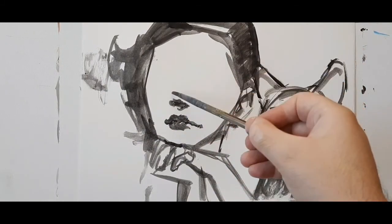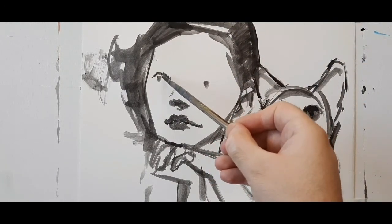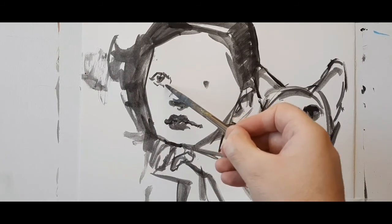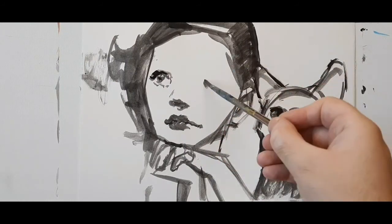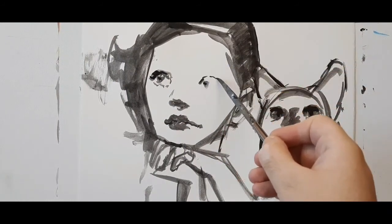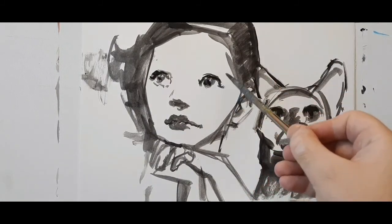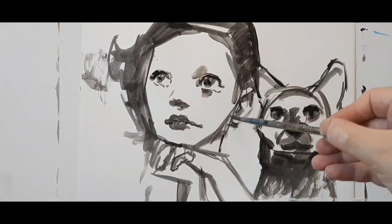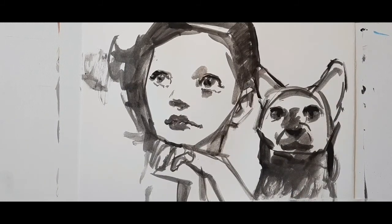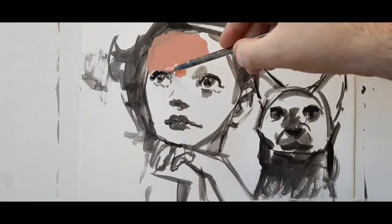And I am mapping out all of the features of these characters. Like I put the dots where the eyes would be, and that would give me a really good idea. And then I can craft the rest of the eye around the placement dot. And it's fairly effective. Even at this stage, there is already some aliveness and expressiveness to the face of the character.